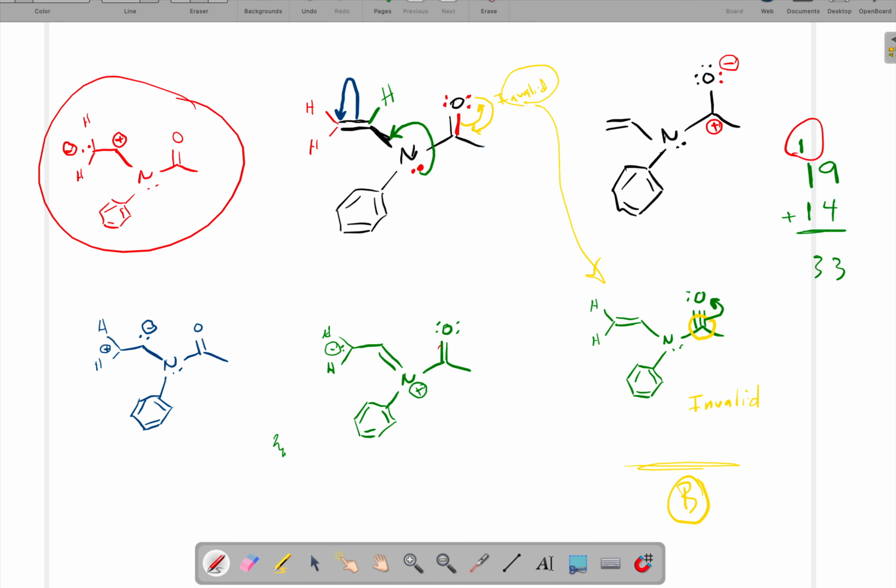The red structure. Okay. Because I can cancel that missing octet. How do I cancel that missing octet? By moving the electrons from the nitrogen. That gets me that green structure. Okay? If we look at the blue structure, the only way to cancel that octet is by reverting backwards, having the lone pair come back in. There's no ulterior path to stabilizing that missing octet. The red structure is going to be better because I have multiple ways to stabilize that octet.